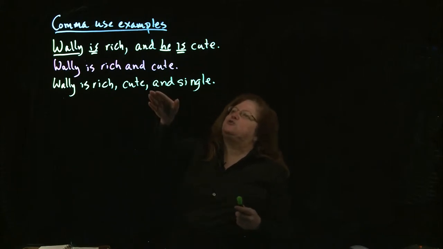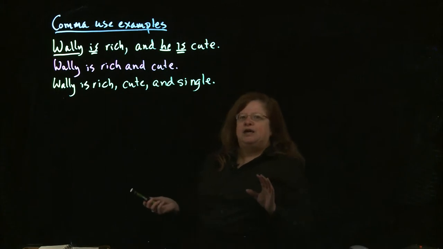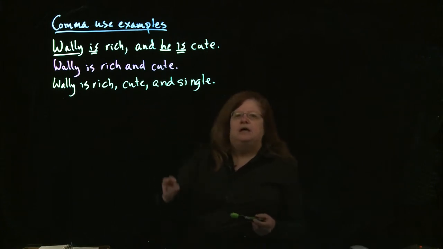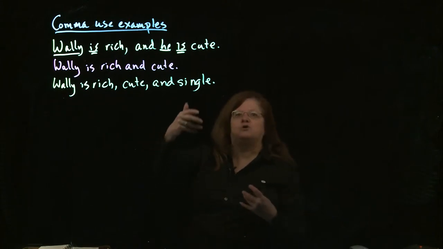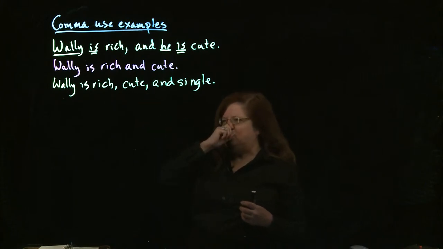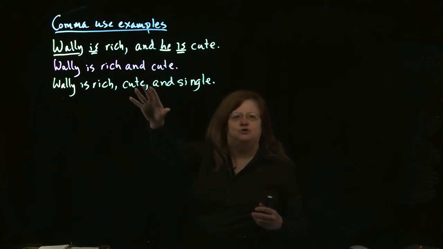Which then gets you to this question, what's this one here doing? Because we already have the and. And the answer to that is, depending on what grammar book you're using, this comma may be optional. It's called the Oxford comma. And in some grammar books, you absolutely have to use this comma all the time. Probably most grammar books that are used in academic environments say you should use the Oxford comma. But there are some other grammar books that say this comma is optional, especially if the items in your list are short.